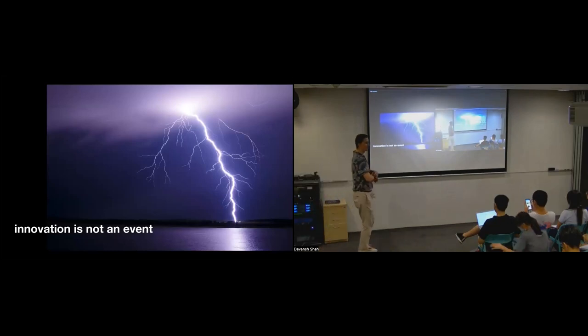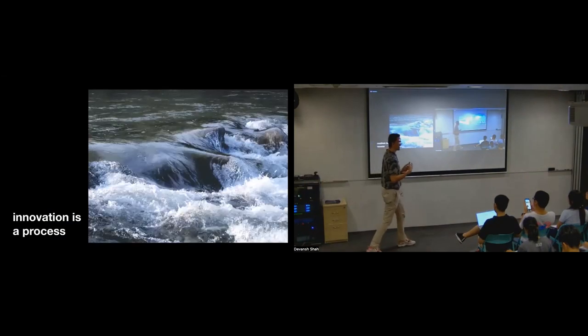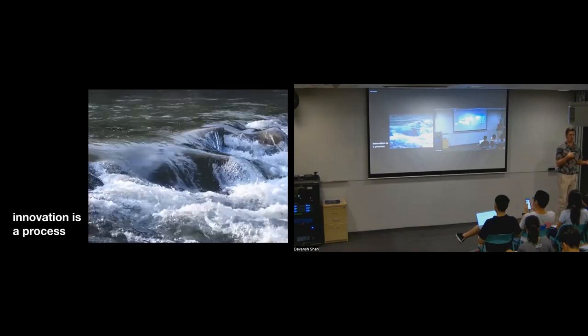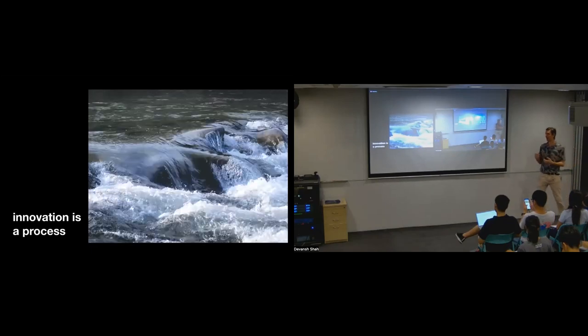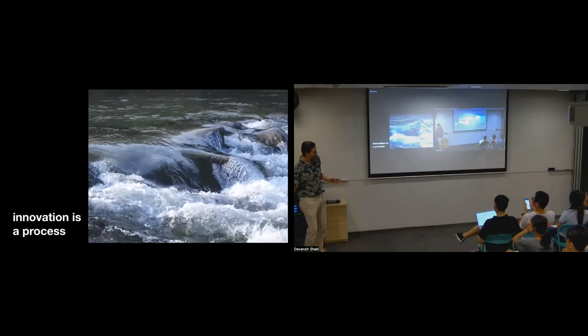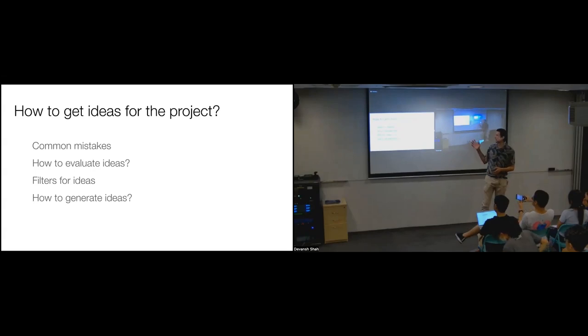The final thing is that innovation is not really an event. It never happens that someone in a dark room alone thinks very hard and then comes up with a fantastic idea. No, it's actually a process. So this is a process which has a certain mechanism behind it. When you come up with an idea, you test, you try to talk to people, you empathize, you prototype, et cetera, et cetera. And we will be actually working on this process today a lot. So it's not static. You have to be creative and you have to talk to people. And these things basically are important, as I said, in the very beginning of your ideation, but also throughout the process. But let's start first with the idea that you will probably have to start with.